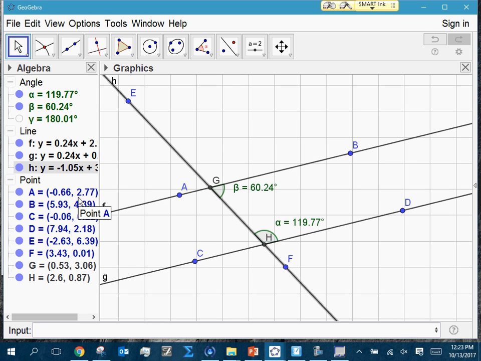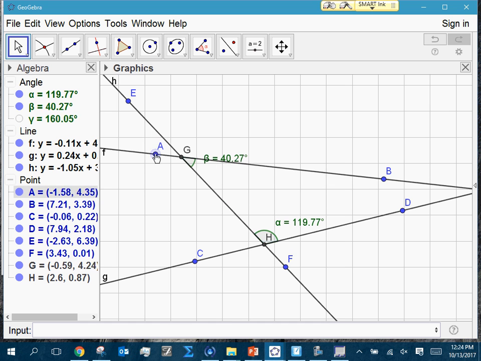What's that telling me algebraically about those two lines? If their slopes are the same, they are parallel. So those are parallel, and we see that the sum of those two angles, the same side interiors, do add up to 180. Does that kind of make sense? But we only have supplementary angles when those lines are parallel. When we diverge from being parallel, we now don't total 180. It only exists when they're parallel.